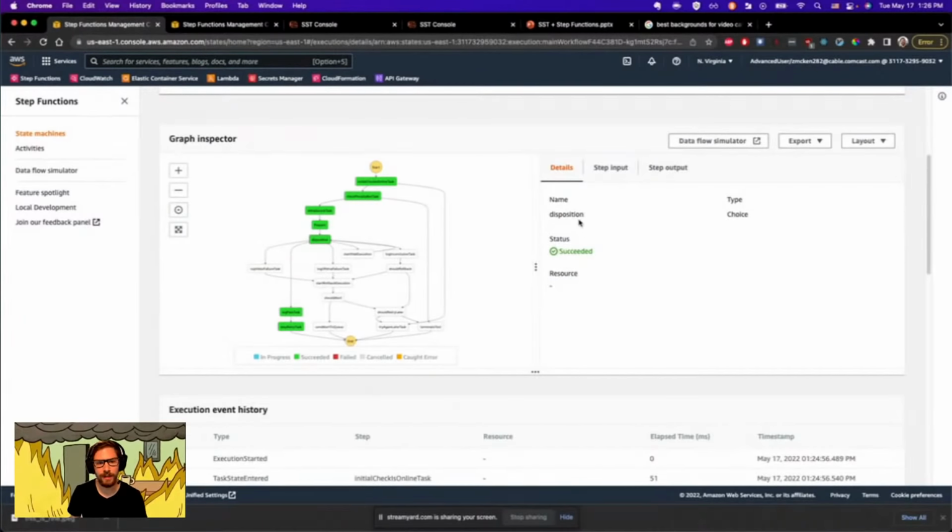Disposition is a step function choice that's going to decide what to do with this modem depending on what happened in the prepare step. If this fails at any time, it's going to go through any of these other avenues. But in this case, it logged pass and says no more retries and ends the execution.